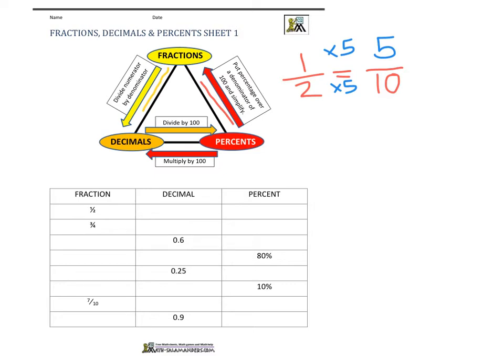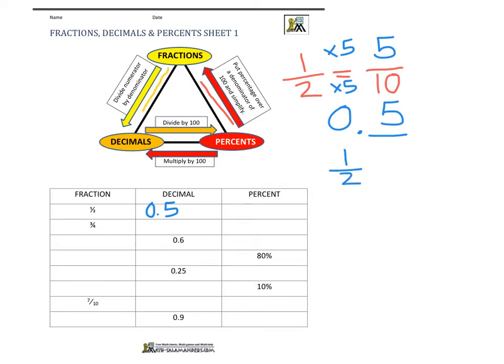Now I am reading a fraction, but I'm also saying the decimal as well. 5/10, that means that in the tenths place, which is the place immediately to the right of the decimal, we have 5. Of course, we'll always want to include our leading 0. So 1/2 can easily be converted to a decimal by writing it as an equivalent fraction first. If you weren't sure if this could be written as an equivalent fraction with a denominator of 10 or 100 or 1000, then you can follow the directions on the sheet, which is divide the numerator by the denominator. Remember, the numerator is the number on top, the denominator is the number on bottom.